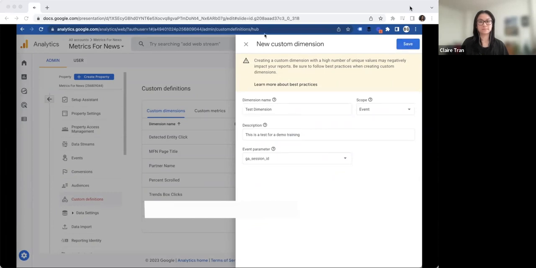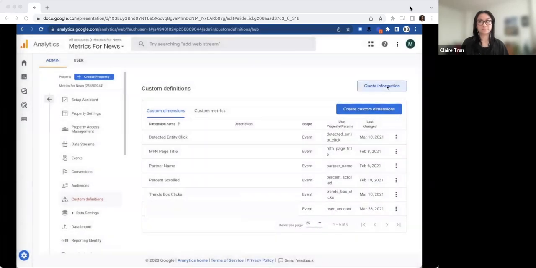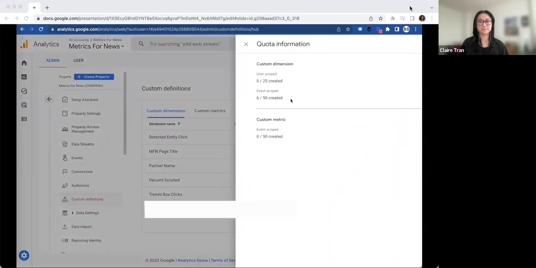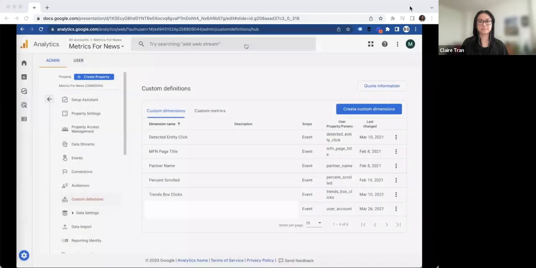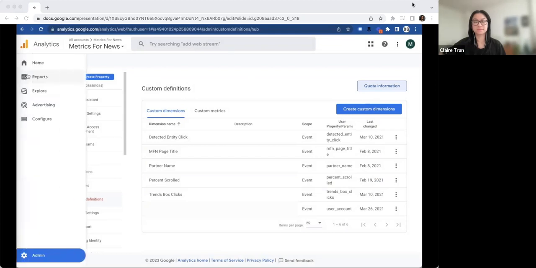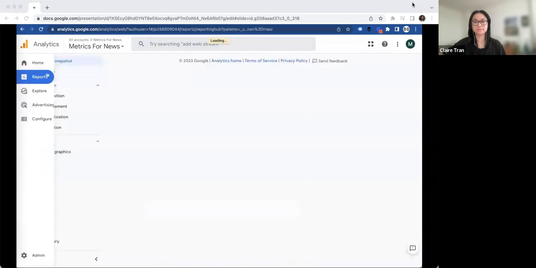We're not going to do that because we do have a limit. You're probably not going to run into the limit for most of your dashboards, but it's just something to be aware of. And once you set up your custom definitions or your custom metrics, in other cases, if it's numbers based, you would then wait 24 to 48 hours, and you should see them begin to show up in your reports.